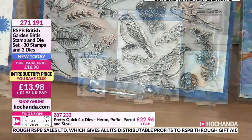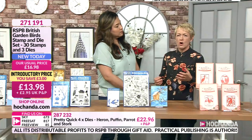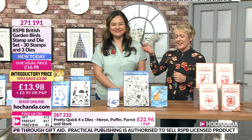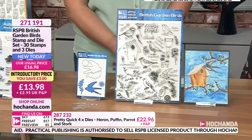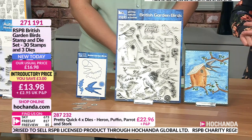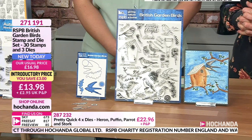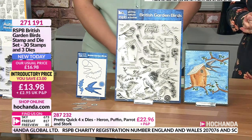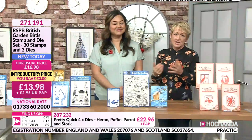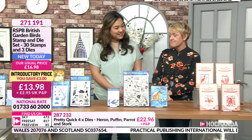Do you know what I love about this? You might have stamp sets at home already, maybe a stamp set of an English country garden or a cottage, and you're building these scenes and you're thinking there's something missing. And this could be it. This could be the birds that are missing from that scene that you've made and created. Not just for cards, for canvases, for artwork as well. You could be using this with your mixed media style, maybe a little bit of steampunk if you want to. Birds are so popular in that realm of medium. It doesn't have to be colourful. You could make them dark and grungy as well, with the stamp sets absolutely. Which is really good.